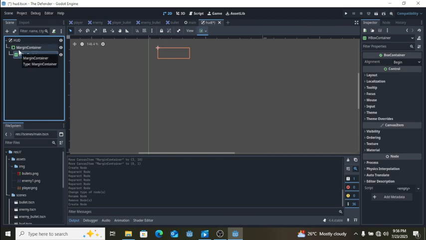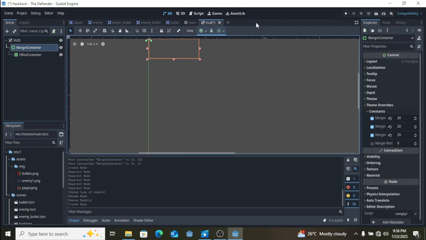And I'm going to quickly discuss what this little, I think this is the anchor. We can easily use this to set how our container is going to be displayed in our scene.